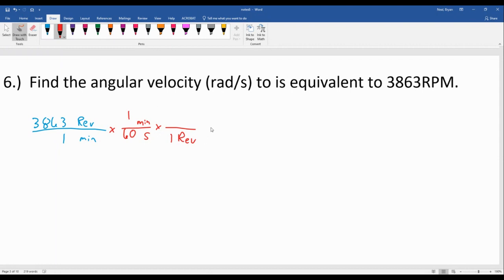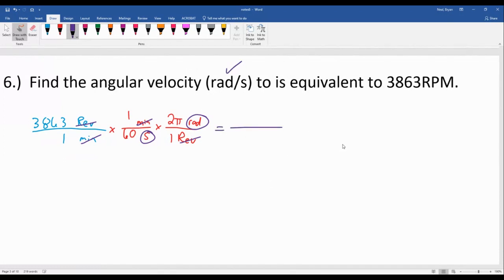The only thing we need from that is just to borrow the very basic concept that a rotation or a revolution is 2 pi radians. Well, in fact, just rad because that's how it's abbreviated for the final part. So I know it's a bit strange, probably something you haven't seen before, but it makes sense to an extent. Circumference is 2 pi r, and it's related to this same fact. So if we look now, minutes will cancel minutes, revs will cancel revs from way over here. What we're left with are radians and seconds stacked with the radians on top, and so that does match what we're looking for here.